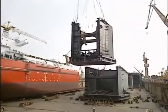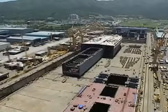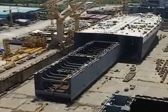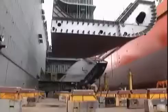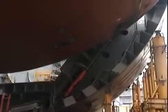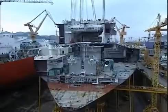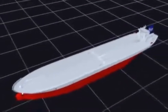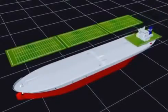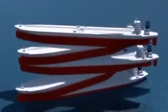The Fairfax is the leader of a new generation of double-hulled tankers. Longer, stronger, and hopefully safer than anything else on the seven seas. Its dimensions are staggering. At 380 meters from bow to stern, it's as big as 4 football fields. It would be a par 4 for Tiger Woods. A jog around the deck is a mini marathon. And with reinforced twin hulls to prevent leaks and spills, the Fairfax will be strong enough to carry 7 times its own weight in crude oil halfway around the world.